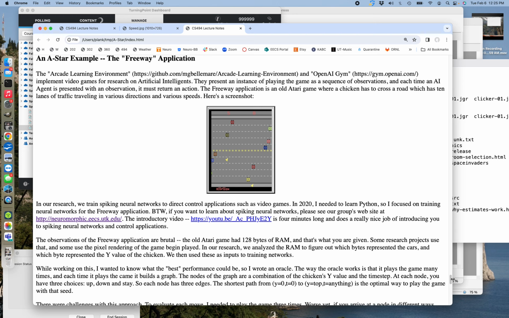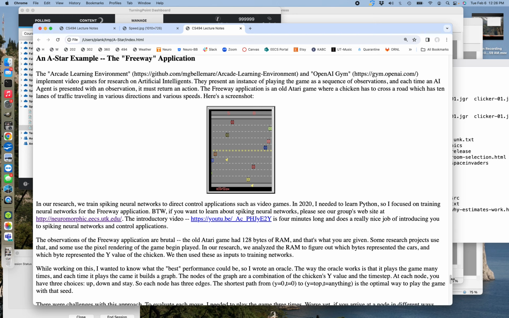I was doing this. OpenAI Gym is a suite of applications that are meant for machine learning, for developing machine learning agents. Part of OpenAI Gym is a whole bunch of old Atari games. I'll talk more about it later. This is one of them, called Freeway. You got these cars going back and forth in different ways, and you got a chicken that's got to cross the road. If it gets hit by a car, it gets knocked back a couple and freezes for a time, so you don't want to hit the cars. And so then the goal is to develop AI agents.